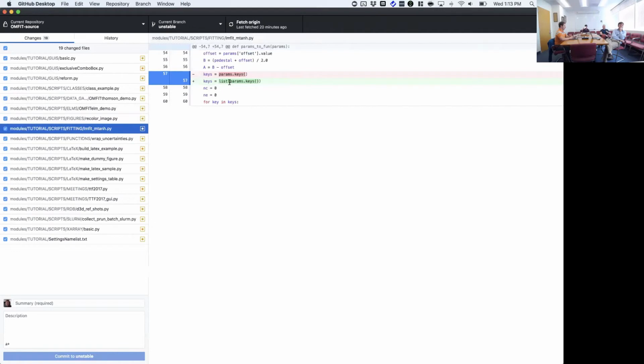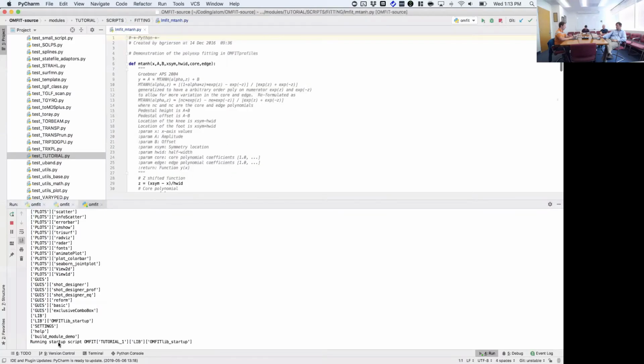So one big difference is that if you have a dictionary and you ask for the keys, this again returns a key iterator. I think the main difference is that you cannot index. So you cannot say, give me the fifth key. If you want to do that, you have to convert it to a list. And so this is again something that, if you don't know better, we could go see where this change occurred.